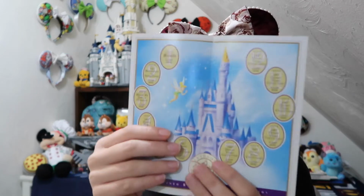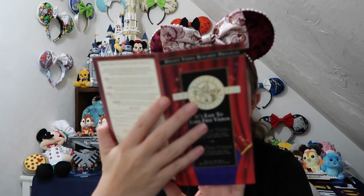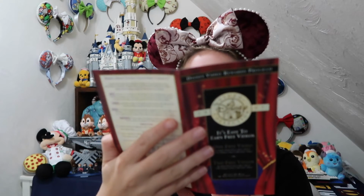Oh, so you could get the different collector stamps and put them in your little map. So this has some different stamps to go. It has Bambi, Hunchback of Notre Dame, Honey, We Shrunk Ourselves, and then some other ones that it doesn't even list that were also coming out in 1997. And the last two things that were in here were a Disney video shopping guide. So it has awesome coverage, and it shows different things like 101 Dalmatians, Mary Poppins, Fun, Fancy, and Free, which we just saw. It has some of the other VHS tapes, sing-alongs, The Mighty Ducks the movie, Honey, We Shrunk Ourselves.